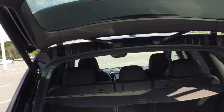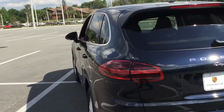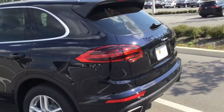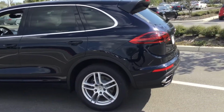And you also get a couple of safety options with that. So when the tailgate is coming down, if someone happens to be in the way, and this is good if you have kids or any pets, as soon as it senses anything, it's actually going to stop itself once it feels any pressure against it. And that goes for when you open it as well.